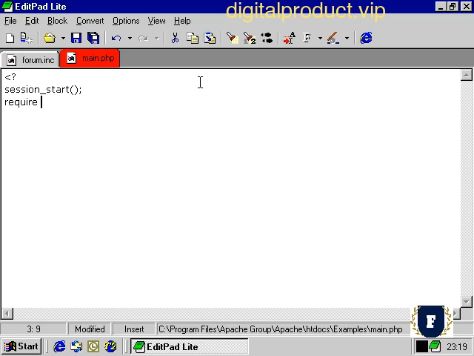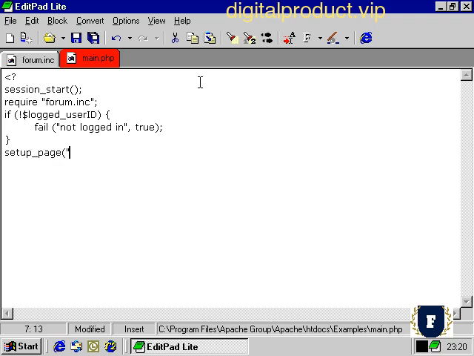Now, we're going to include the forum.inc file, and we're going to test, first of all, to see if the user is not logged in. If they're not logged in, then that's a problem, and we need to use our fail function and let them know that they're not logged in. We're going to say true to the serious argument, and that'll pop them straight back to the entrance page where their session will be destroyed.